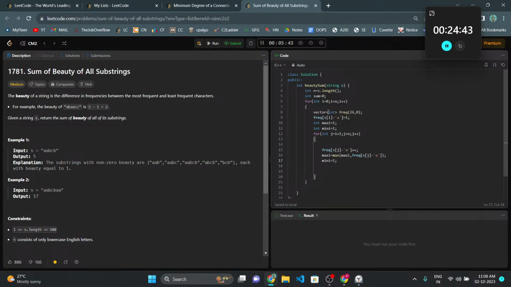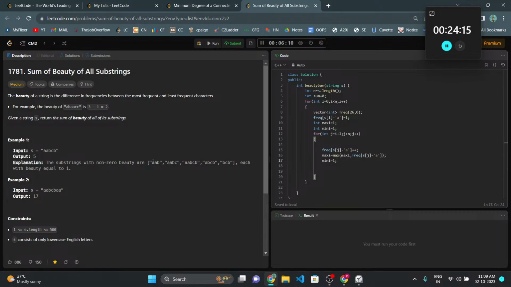Suppose some character is updated 3 times, then it will be an issue, right? What about mini? Mini will not always be 1, right?